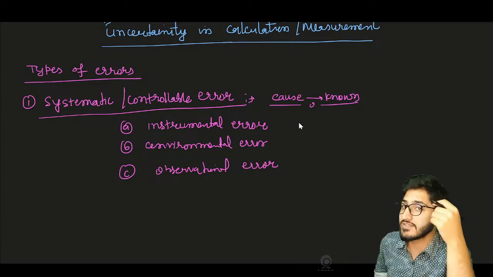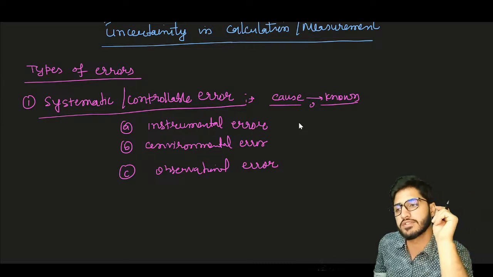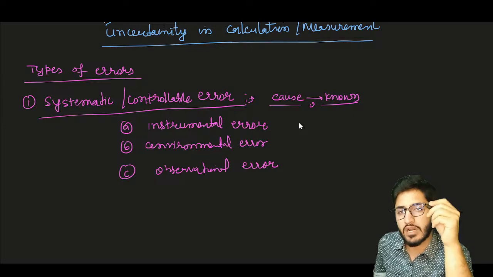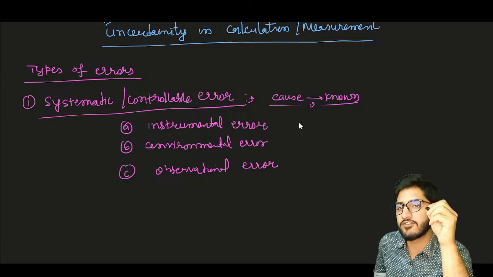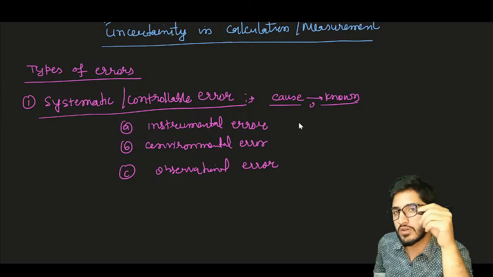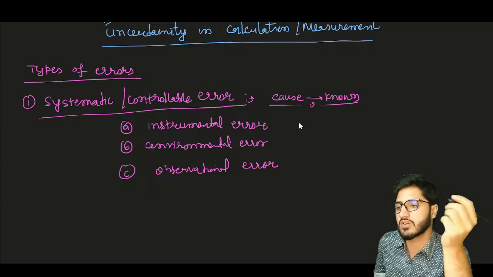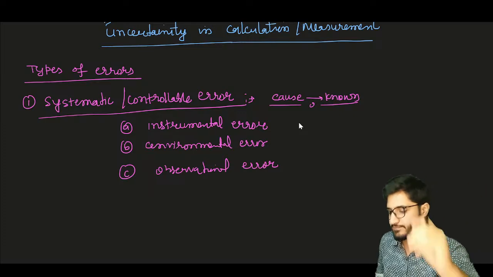Observational means if we are having some carelessness in noting down readings, if we are doing some measurement and we have to read it and calculate it, but we are not very careful to note it down, then the errors which came just because of our observation, we can call observational errors.